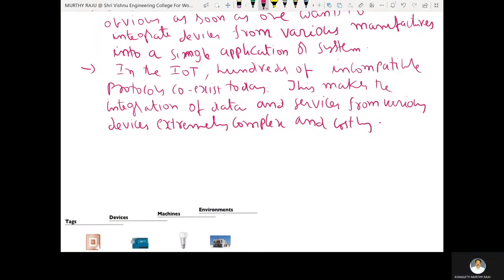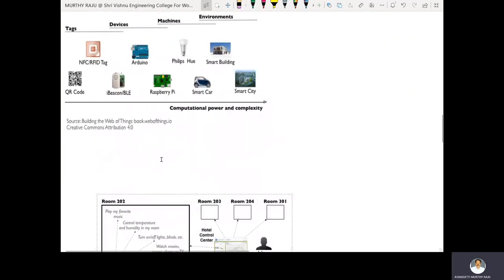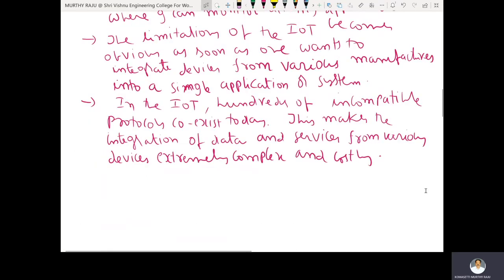Coming to that is the reason we go for Web of Things. Things plus web of applications is called Web of Things. Different devices come from different vendors or dealers. They have different standards and different protocols used to operate such devices. That is the reason it is a difficult task.